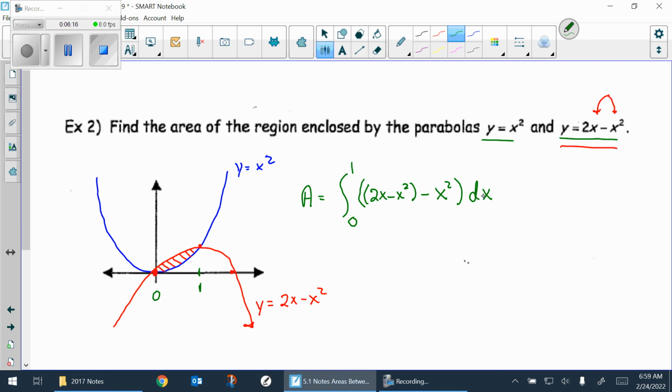This is one we could do with a calculator, or without a calculator. I think either way would be fine. Now, as long as we do large function minus smaller function, no matter where this region is, we will always end up with a positive answer. So you might want to check this one out. You do this on your calculator. I think we get this. Others might express this as 1/3, but I believe that's the area of that region.